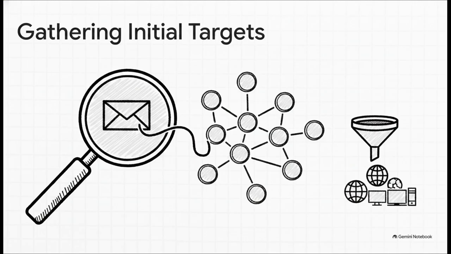Now, what's really interesting about this phase is the toolset. Professionals don't just Google things manually all day. They use automated software programs, tools with names like Spiderfoot, theHarvester, or Recon-ng. These tools can scour the internet to bulk collect this kind of data in seconds. Just finding a single corporate email address sitting on a random web forum or buried in a data breach gives an investigator that vital first thread to start pulling.